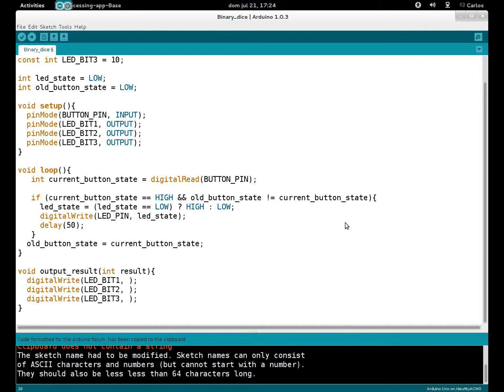Now, instead of right here a high or low, I'm going to turn the result we get to binary numbers, and then we're going to make that binary numbers as a high or low, and then the LED will turn on or off.